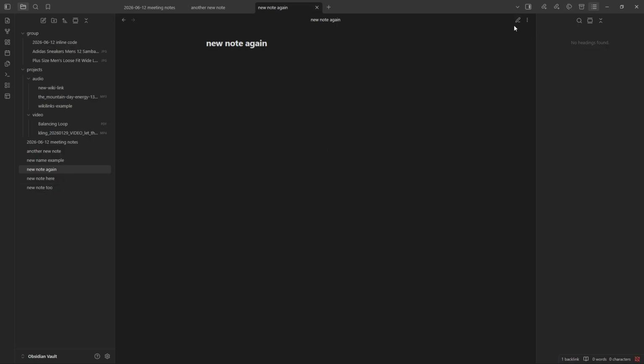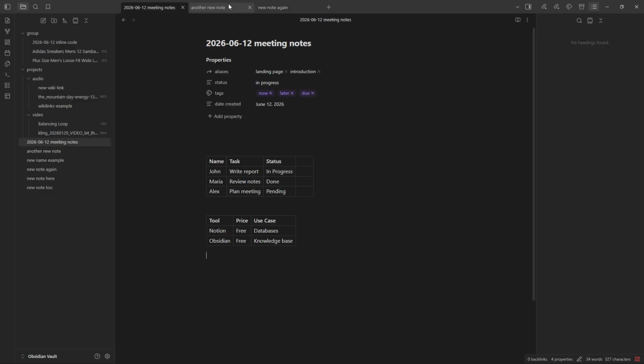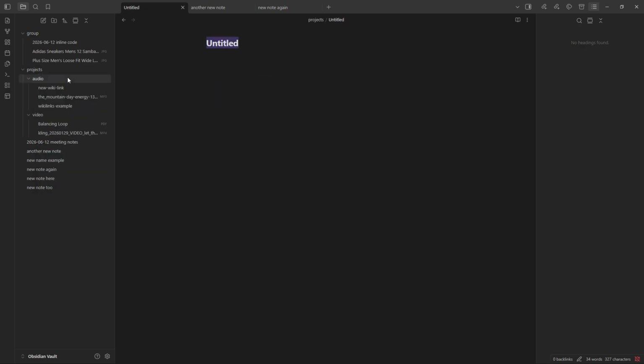You can also create notes inside specific folders. Just right-click a folder in the File Explorer and hit New Note, and it lands right there. If you use the Templates plugin, you can create a truly blank template with minimal structure and insert it when making new notes. The Daily Notes plugin is fantastic for this too. Enable it, run, open today's daily note, and Obsidian auto creates a blank dated note for you.